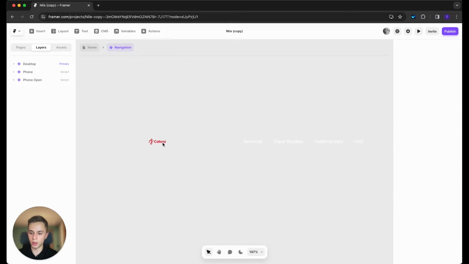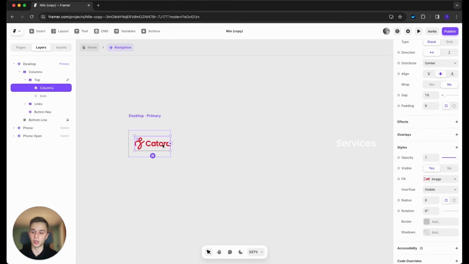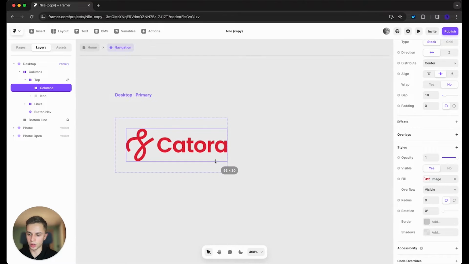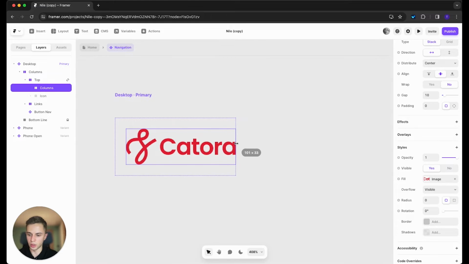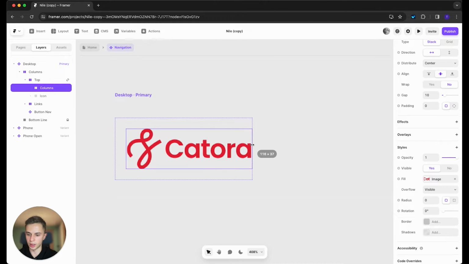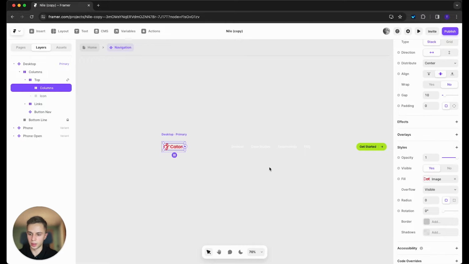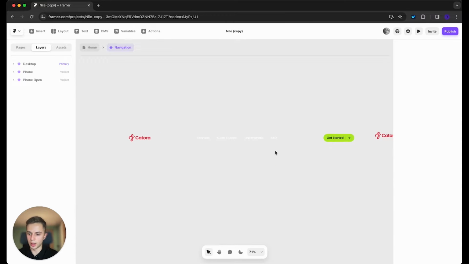So once you import it, you might notice that it's sized weirdly. It might be very small, it might be very big, some parts might be cut out. So in order to size it correctly, you can just zoom in and then put your cursor on the border, and then here you can just drag this away and make it slightly bigger, also slightly taller. And then let's just expand it a bit more, something like 115 pixels of width should be good enough. Yeah, this looks pretty good. So this is how you basically customize the logo and the navigation.